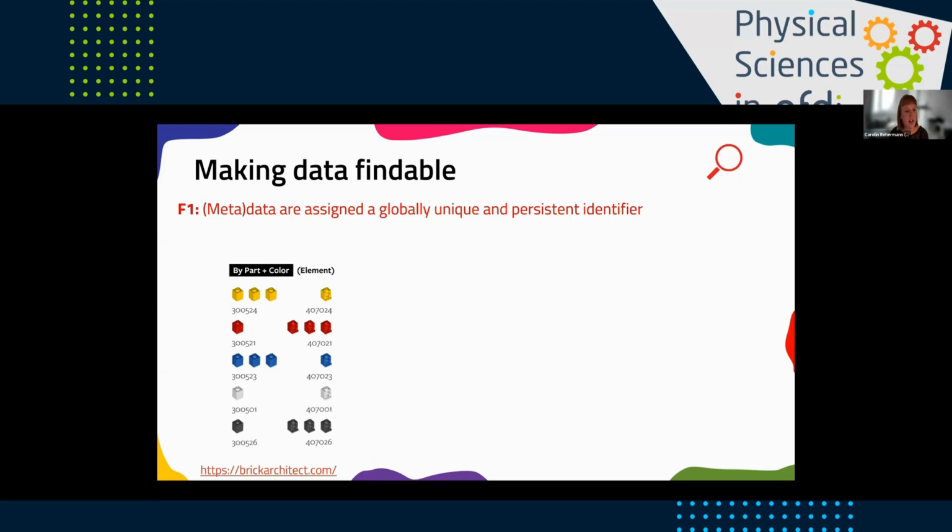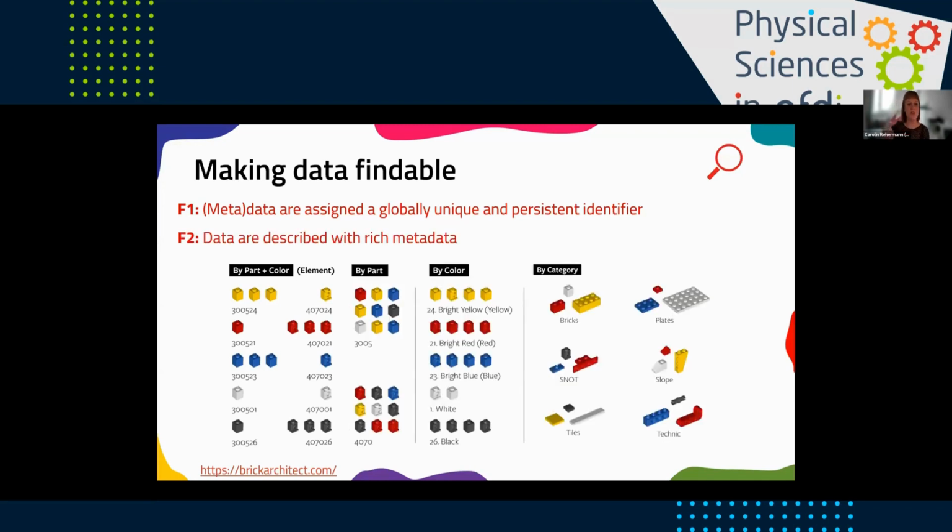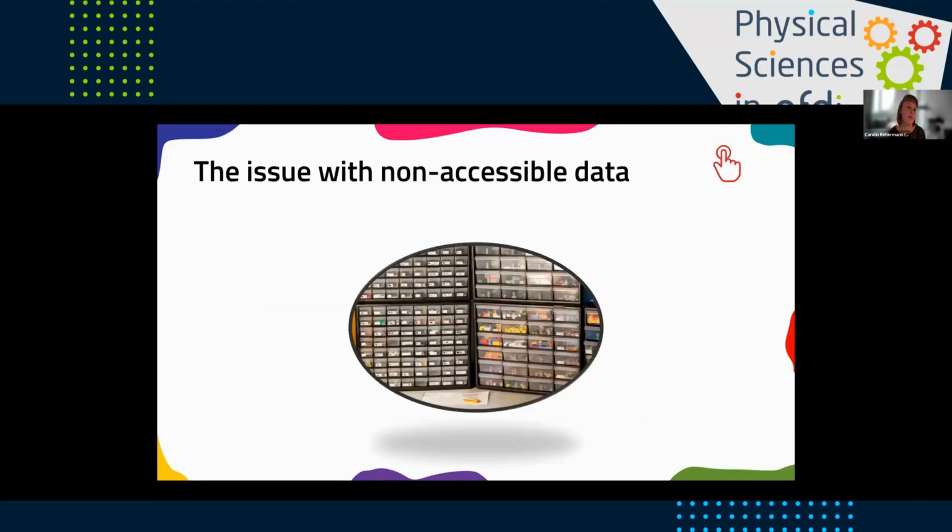And also not only changing colors, but also changing the shape, which you can see a bit more right when you get an additional stud on the side. That this is all clarified, and you have a really unique identifier, which is helping to make your data findable. And just to spread this out a bit more, I won't get into too many details, you can sort by part, by color, and by category, which is becoming, for example, bricks or plates. And this is one example of how you can make your data more findable.